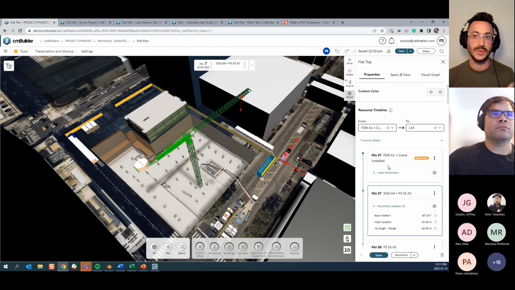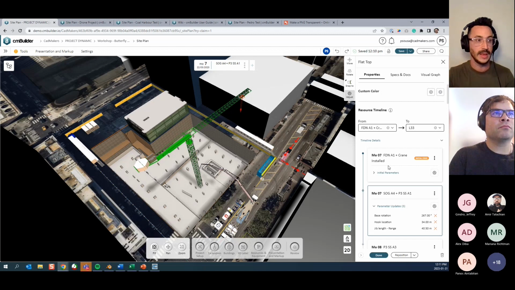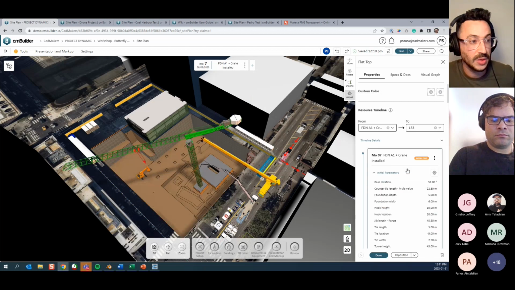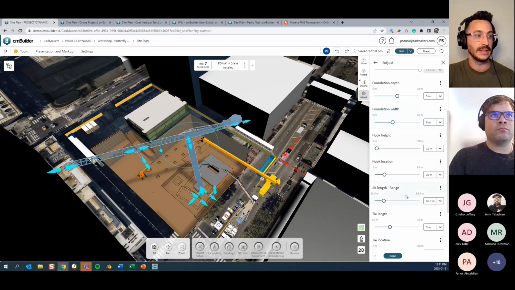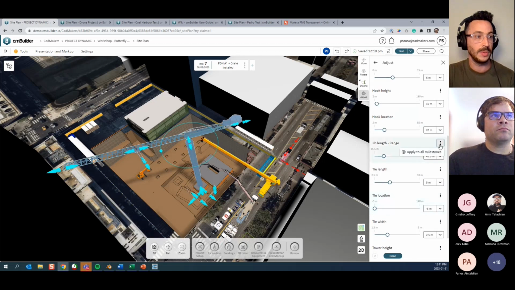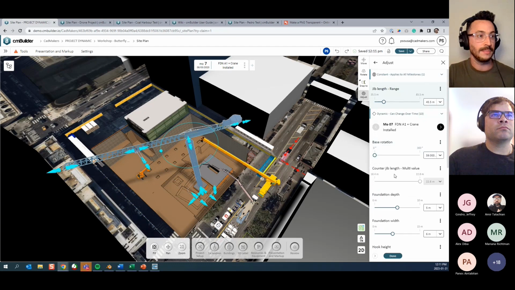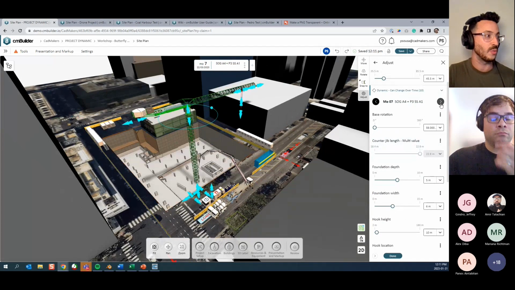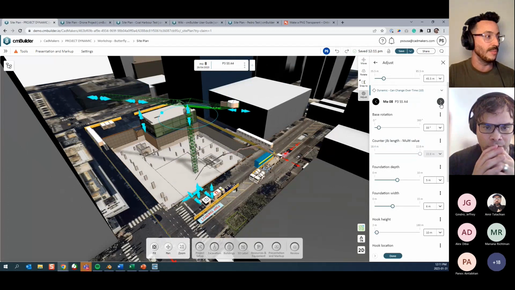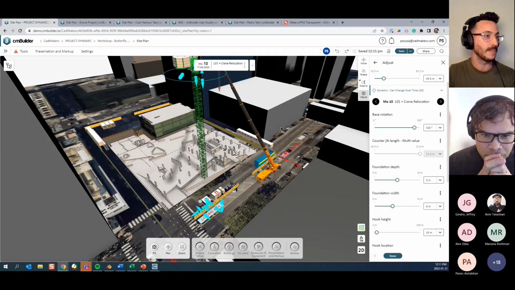But we've seen situations where people decide to reduce the size of the jib length at some point to help with the disassembly, right? So if I go over here and click on my adjustments, I can say, for example, that my jib length is not supposed to change. So I'm going to apply this to all my milestones, right? But all the rest is changing. So I can go into a milestone where I need that crane to jump. And let's see what would be that case. So this one over here.